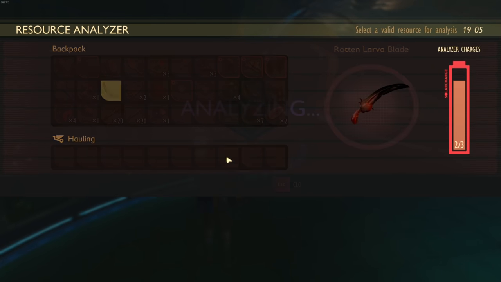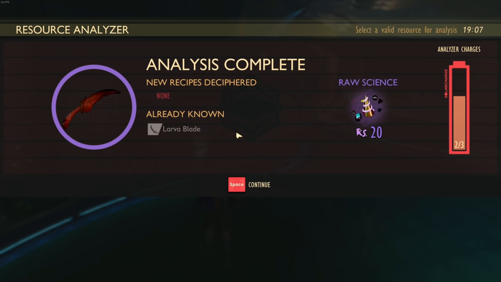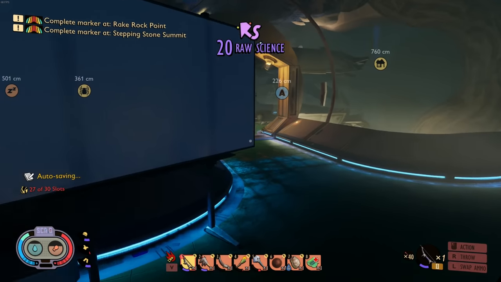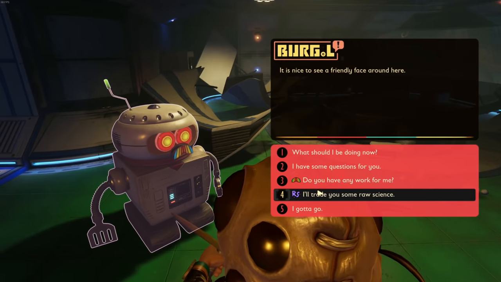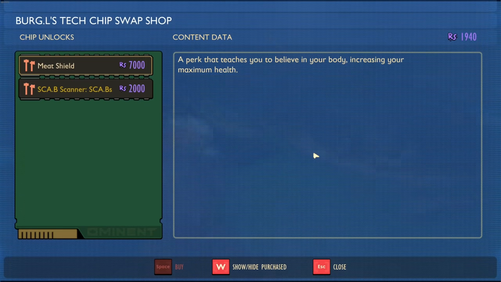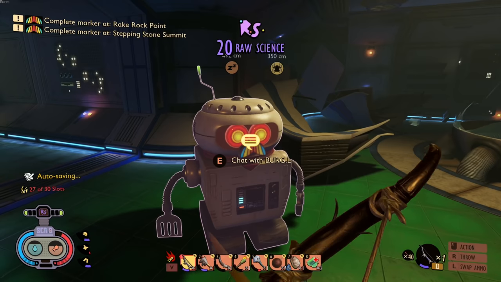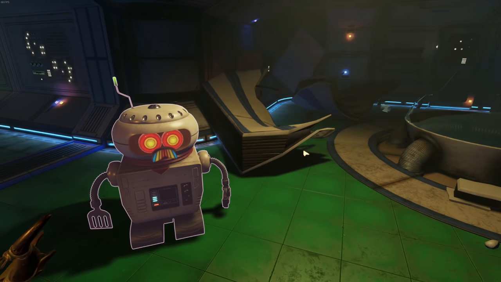All right. So let's go ahead and analyze this. I don't know what this is going to do for us, though. Raw science. Okay, let's close that. And so people were telling me that Burgle will eventually have more trades if I just wait, but I haven't seen any yet, and I don't honestly have that much research to do. Actually, let's check our missions too real quick.